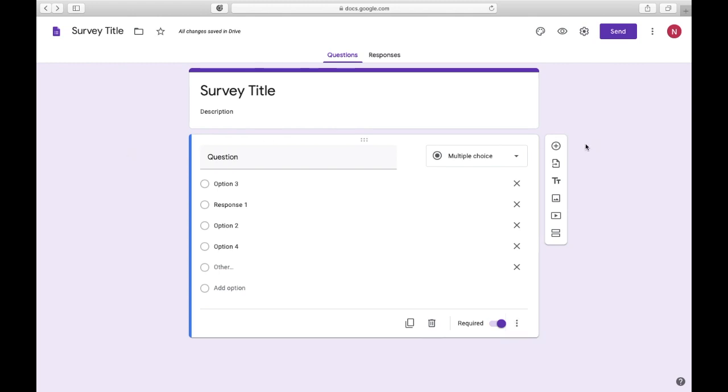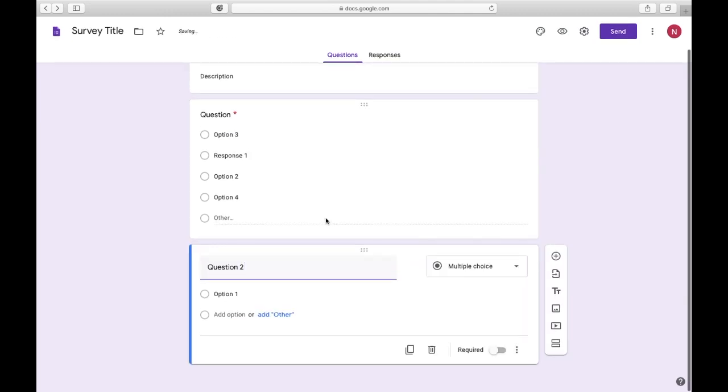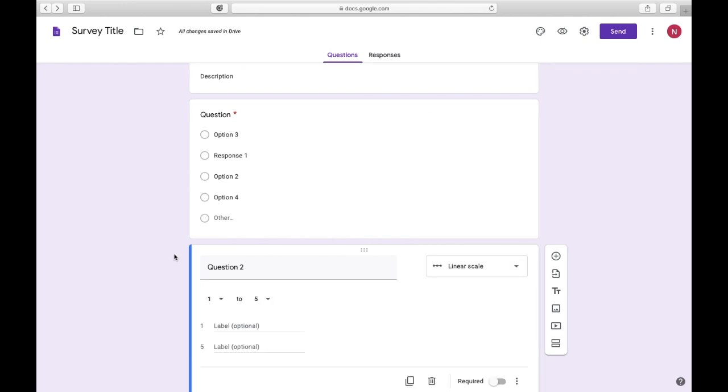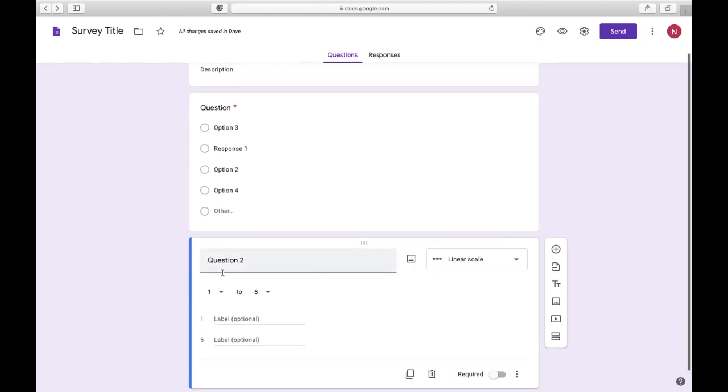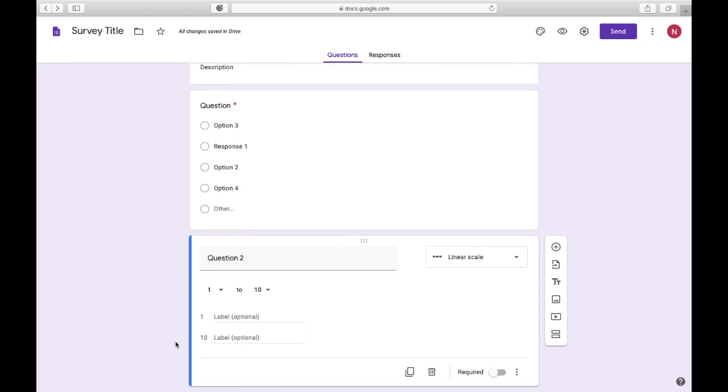And on the right, there are several options. This is the main toolbar that will help you navigate your Google Forms more efficiently. So at the top of this toolbar, we have this plus icon where you can add another question. Then I'm just going to show you some other formats or other types of questions. So for example, you can have a linear scale. This is simply where you can rate something from 1 to 5 or 1 to 10. If you'd like to change the numbers, you can simply go to this triangle here and you can select whichever number you would like. And then you can add labels, which as you can see is optional, to better inform the respondent about assessing whatever you'd like or rating it.